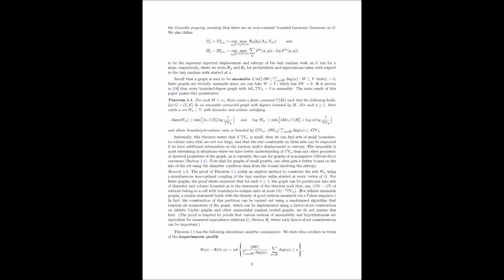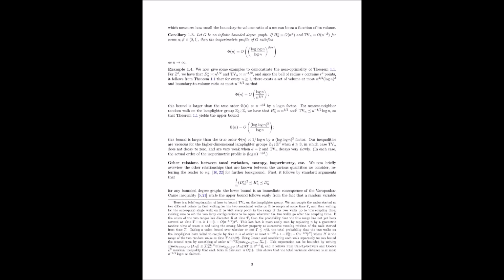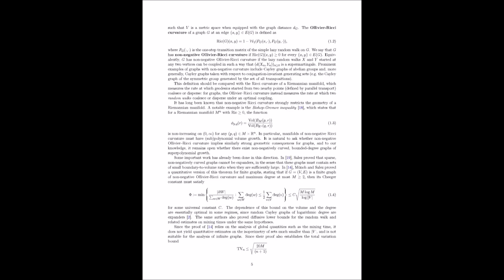Of course. The proof hinges on showing that at least one of these equivalence classes has a boundary to volume ratio on the order of a specific quantity, t_a, with positive probability. This quantity, t_a, is a measure of the total variation decay of the random walk. So if we can find even just one equivalence class with this property, it proves the theorem. Exactly. It's like finding a needle in a haystack. We don't need to find all the needles, just one.